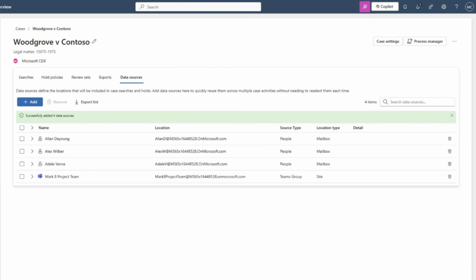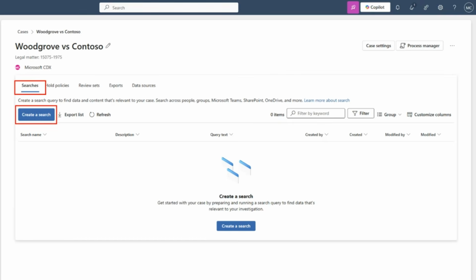And again, in this example, we've added 3 custodians and their data sources, and we've added that Mark 8 Teams group. If at any point we need to add more custodians or need to add additional data sources, which is certainly common in litigation, we can always navigate back here to the data sources tab at any point and add those. But for now, we'll stick with these and navigate over to our searches tab.